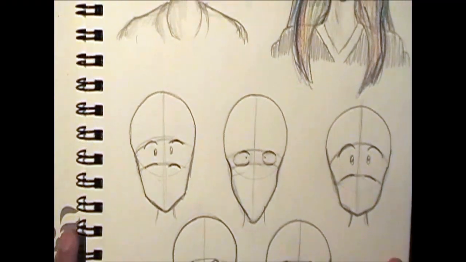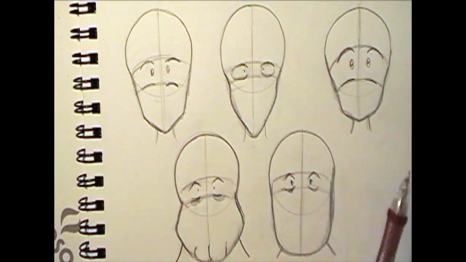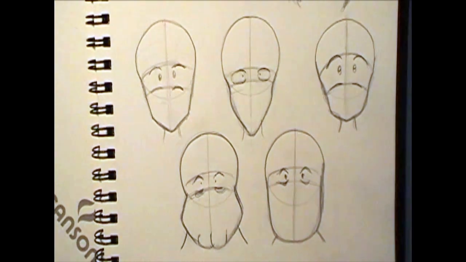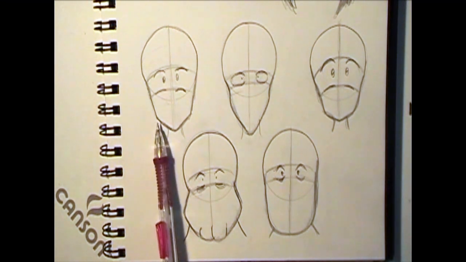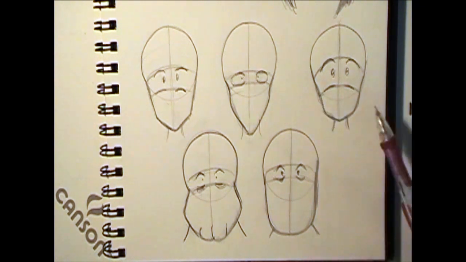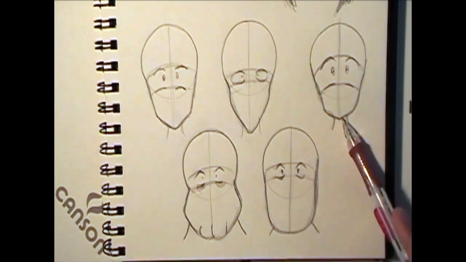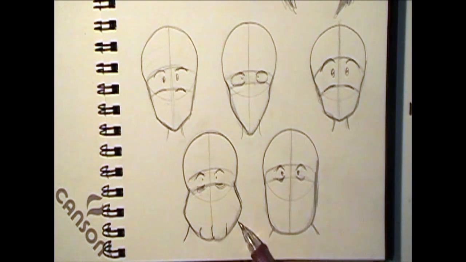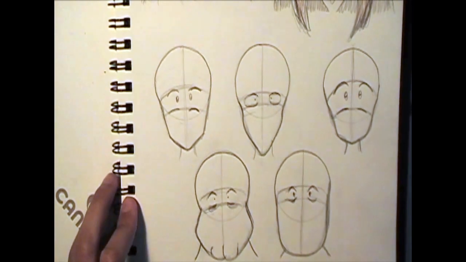Here are some examples on face shape. You've got your standard head right here, this is what Taylor has. You got the long face, this is what Jeff has. You got a short jaw, it's just like the standard face only it's a shorter distance between the bottom of the circle and the chin. You got a big jaw, this is usually for big strong guys, a big jaw that protrudes out very convex, just like Quagmire in Family Guy or Stan from American Dad, which in my opinion American Dad is better. And you got the round face or the chubby face, this is what I do for chubby people.